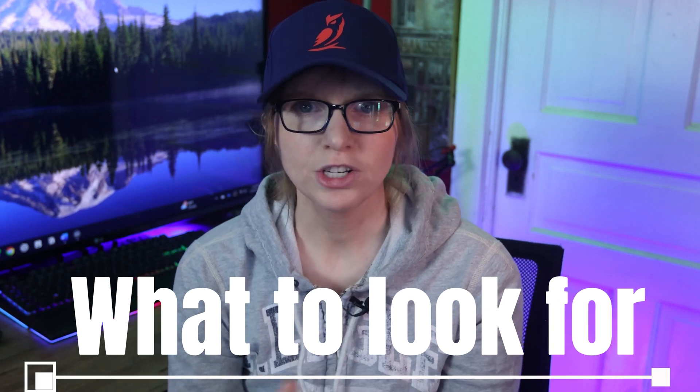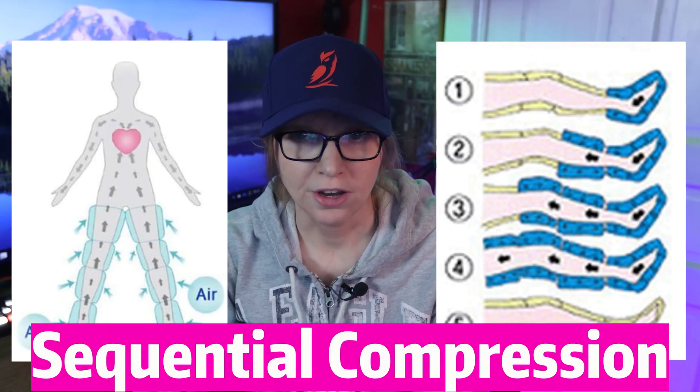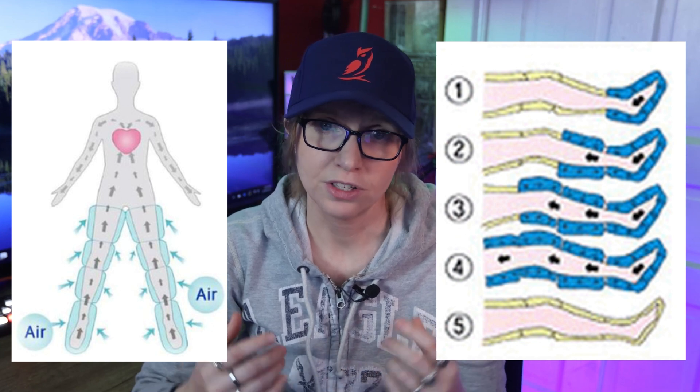So let's say you're ready to take the plunge — what should you actually be looking for in a pair of compression boots? Because while a lot of them might look the same, not all boots are created equal. Some are really thoughtfully designed tools, while others are basically overhyped blood pressure cuffs with a PR team. Here's what matters without getting lost in the marketing nonsense about quantum lymphatic harmonization. First, sequential compression is non-negotiable. You want that gradual wave-like inflation that starts from your feet and moves upward — not the entire sleeve squeezing at once like it's trying to juice your femur.